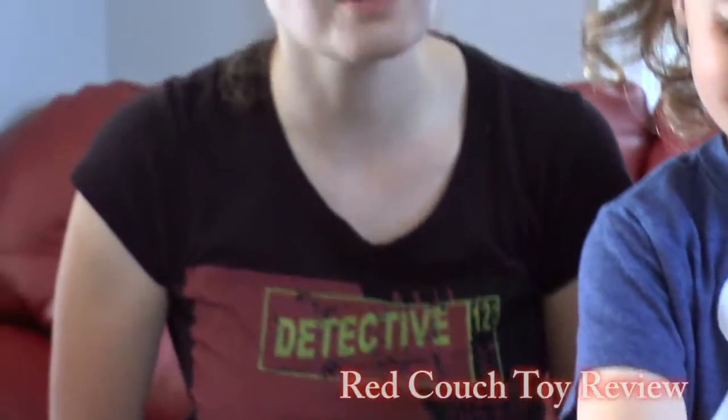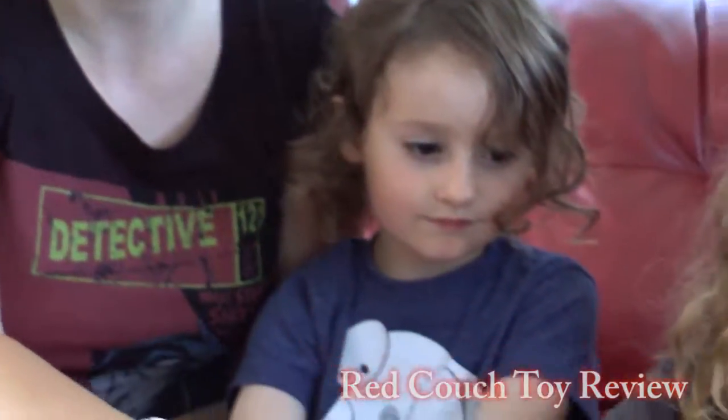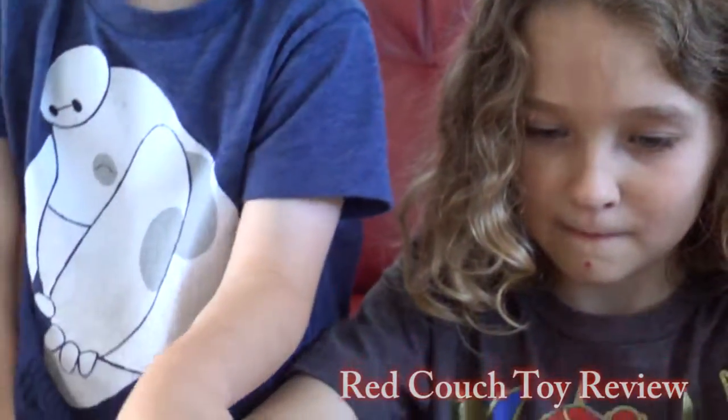All right, so these are an awesome addition to the Mini Trains line. I think we were getting just a little bit bored because there haven't been any new ones out in our area for a while. So we're super excited to see these. It's going to make for some great nighttime fun. And if you have a black light, then that'll make them glow during the day too. It'd be a lot of fun. Race them on the track. At least there's one diesel, though I think it would have been awesome to have a Diesel 10.